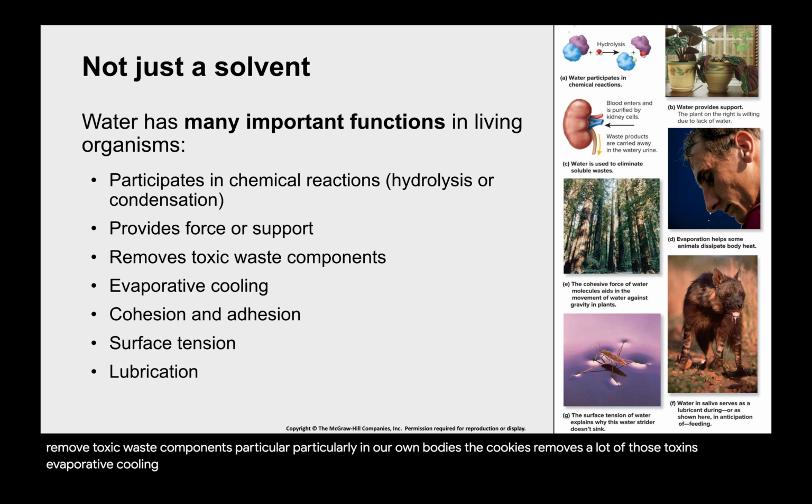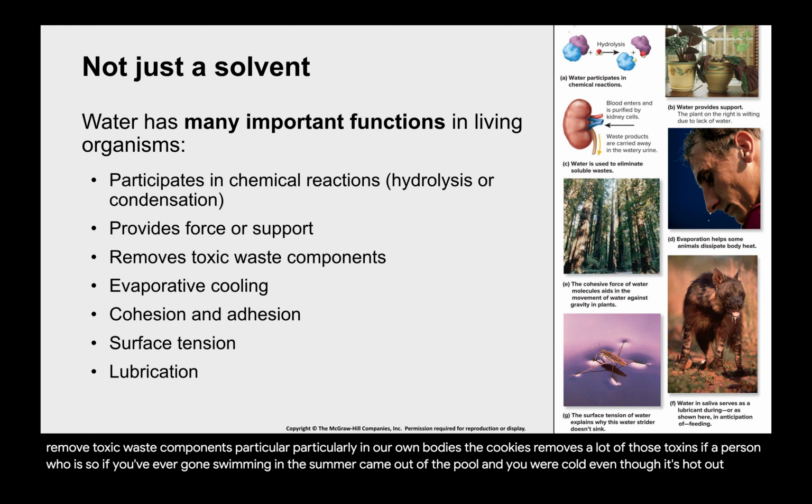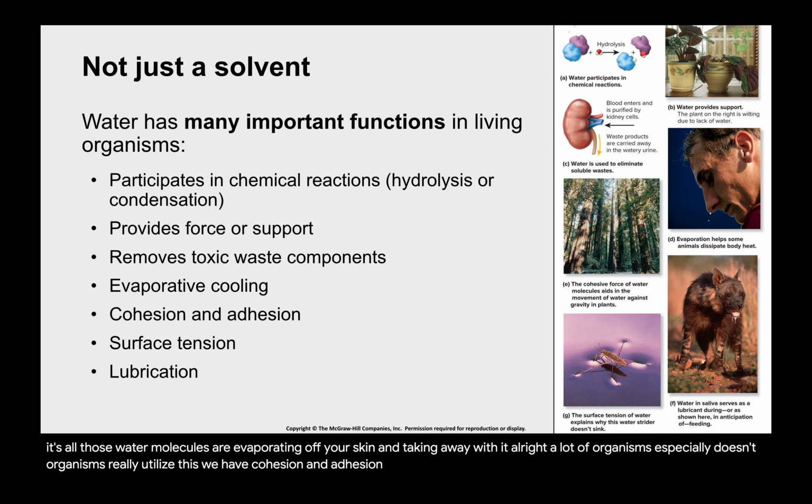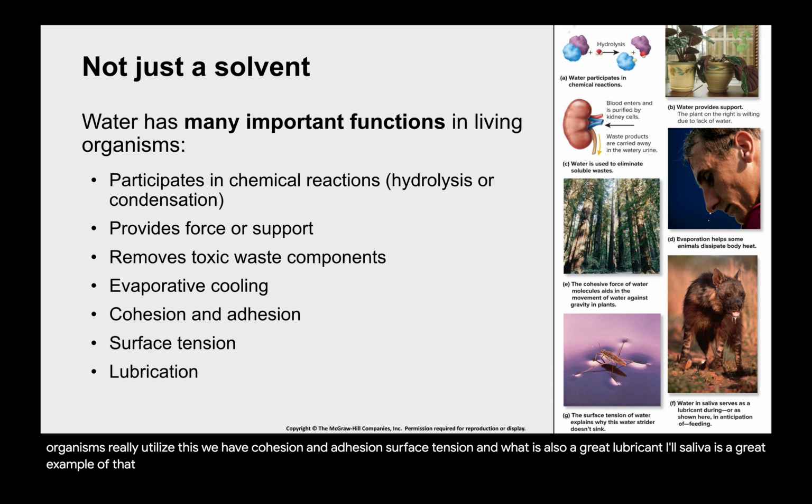Evaporative cooling, right? If you've ever gone swimming in the summer and came out of the pool and you were cold, even though it's hot out, it's all those water molecules evaporating off your skin and taking heat away with it. A lot of organisms, especially desert organisms, really utilize this. We have cohesion and adhesion, surface tension, and water is also a great lubricant. Saliva is a great example of that. So a lot of organisms have saliva to help lubricate when they eat their food.